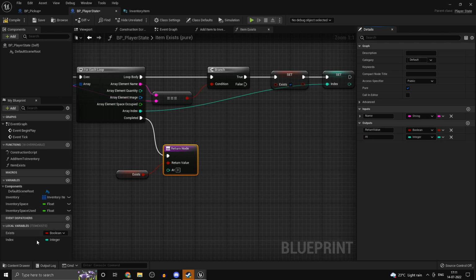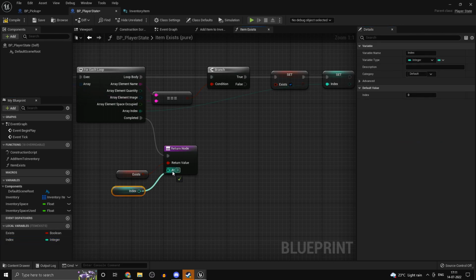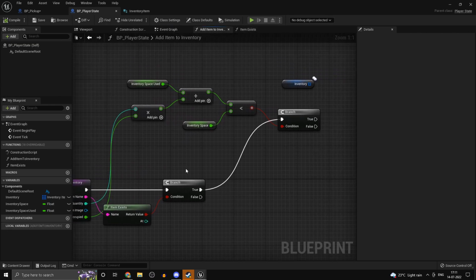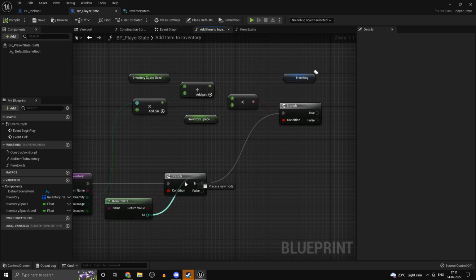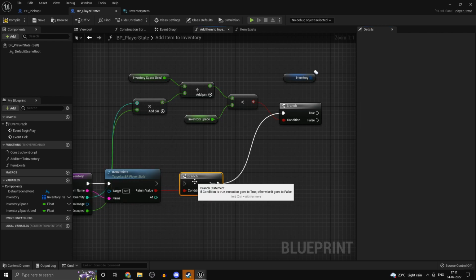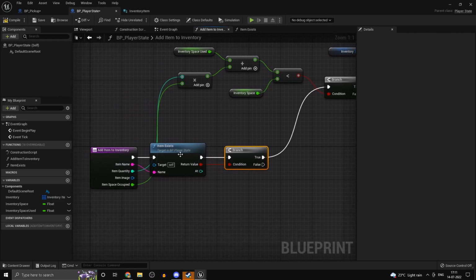We'll call this at. This is going to be the index at which our item actually exists. So we got the index as well. Now actually we shouldn't make this pure because the function will be called two times unnecessarily, so we won't make this pure.